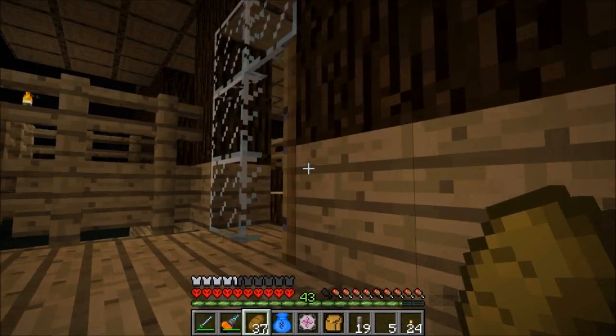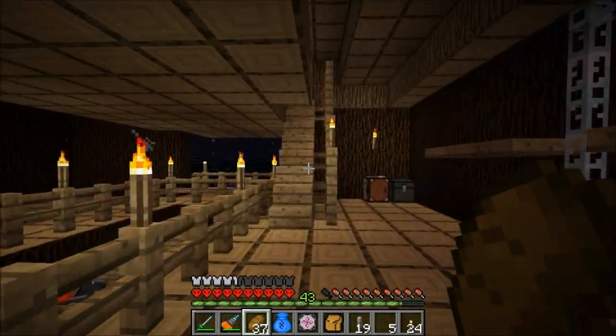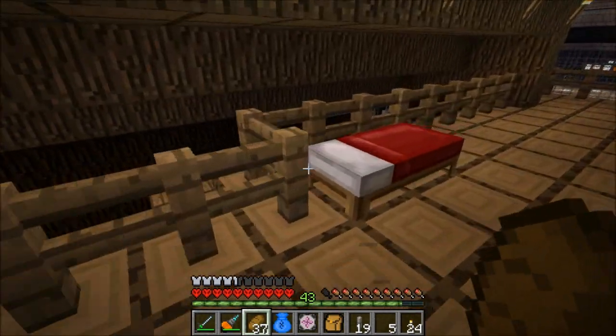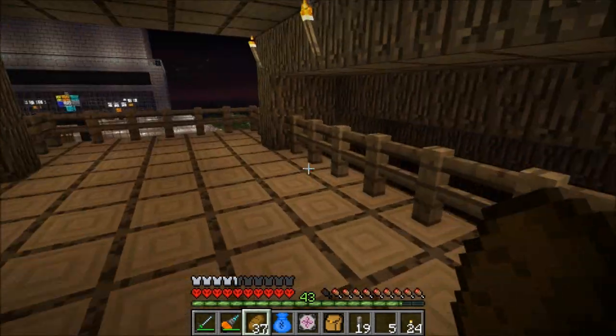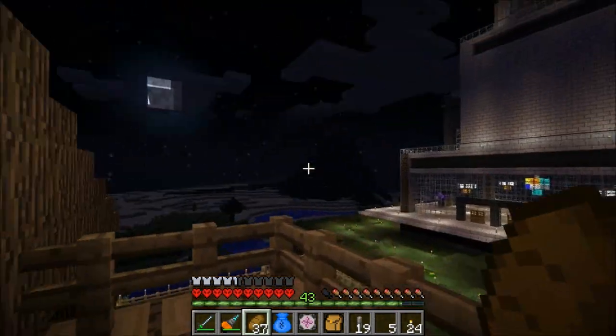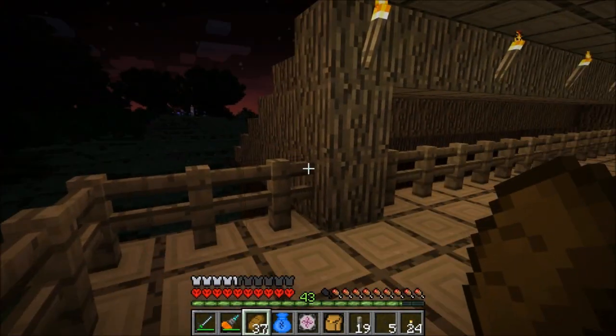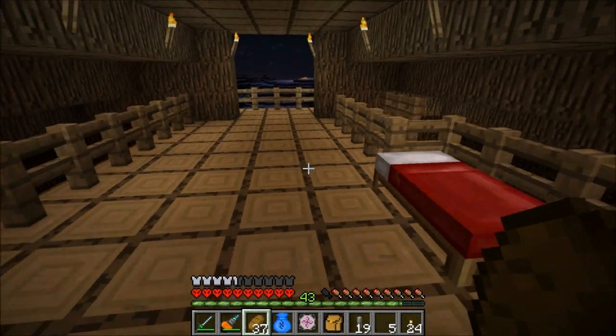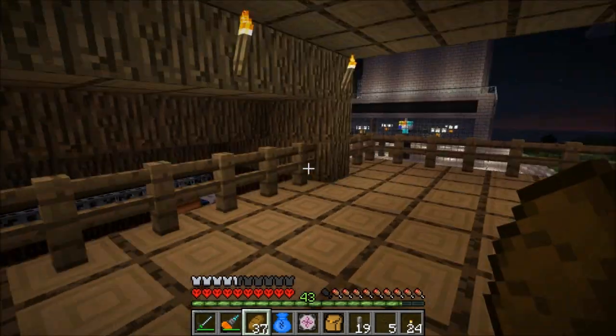And then let's go check out the very top level, which isn't anything now except a bedroom, basically. I just wanted to have a bed here so I could sleep while I was trying to mess with the bees, sleep through the days and nights. Yeah, so I got a bed, and this will probably be more like my tack shop.